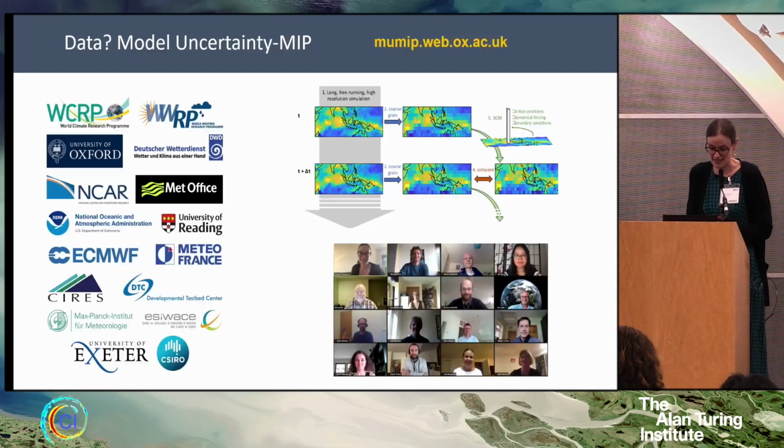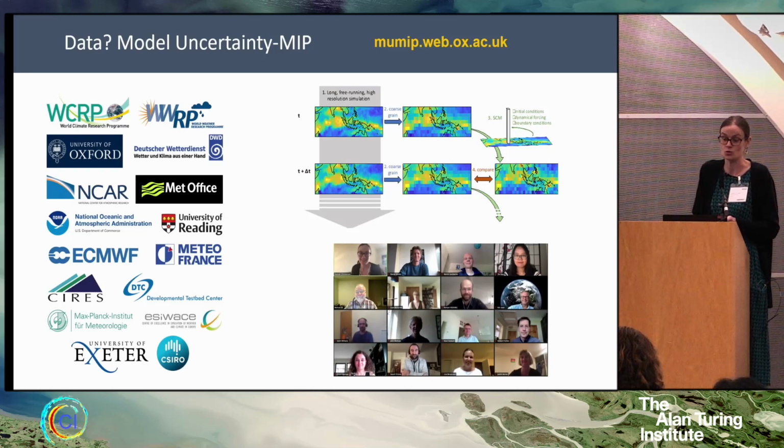But we also have another data source which is being produced as we speak, which will be really useful for this problem. And this is a data set produced by an intercomparison called the Model Uncertainty MIP. And here what we're doing is we're creating a data set of short timescale errors associated with a whole bunch of different low-resolution forecasting models. And this is actually a way that we can then try and build a stochastic error correction term for our more conventional parameterizations, a little bit like the framework that Ragul used in that last project.